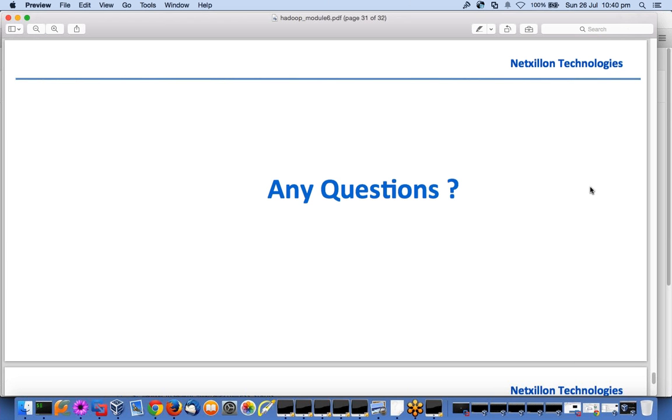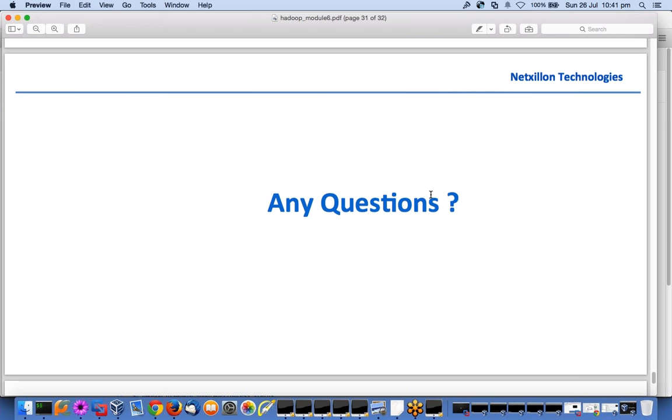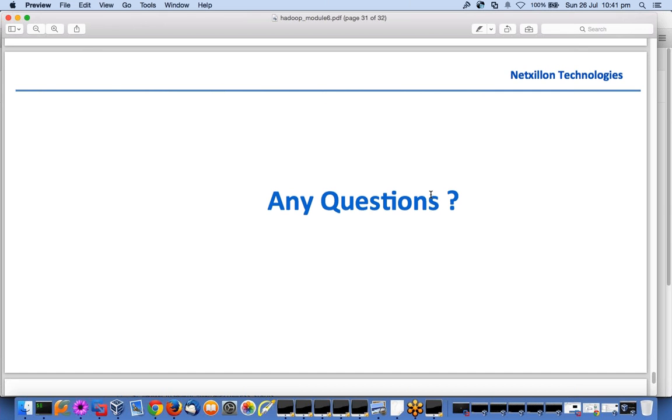In the meanwhile, please set up at least a one node cluster on your laptop, desktop, whatever you have, Ubuntu, CentOS, Fedora, whatever you have. Please practice this. Otherwise, it is of no use just listening, right? Unless you practice, you will not feel it. Because as a beginner, what will happen is I will be putting some parameters wrong. Like instead of dfs.namenode.dir, I will put a data node parameter on a name node and start the name node, and it will not come up. So I have to understand how those things are working, right? Do not cram anything. There are a lot of details in each one.